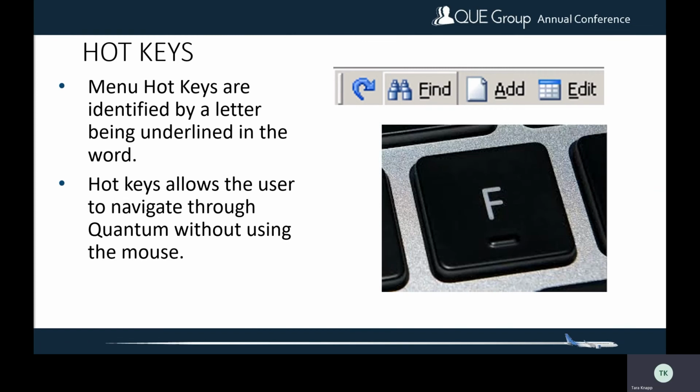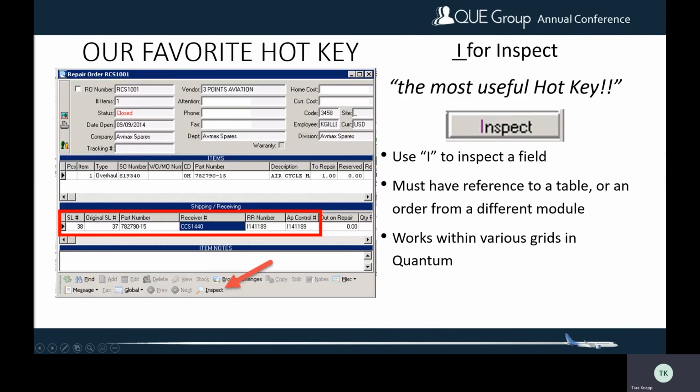That means you don't have to use your mouse to go into the system and click the button. You can just press the F key on your keyboard and find will open. This helps me navigate many different tasks. I've memorized the hotkey patterns, and it certainly makes my life a lot easier and faster.